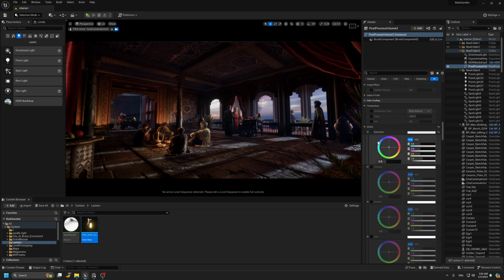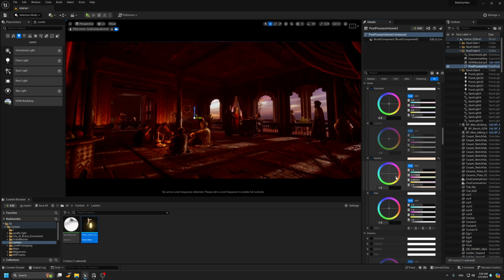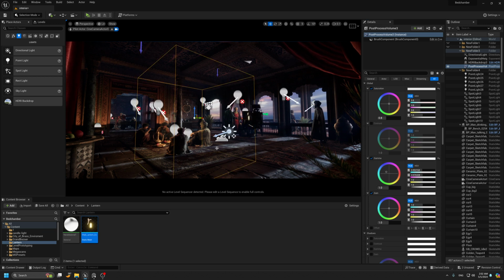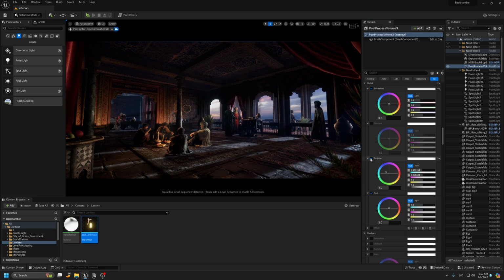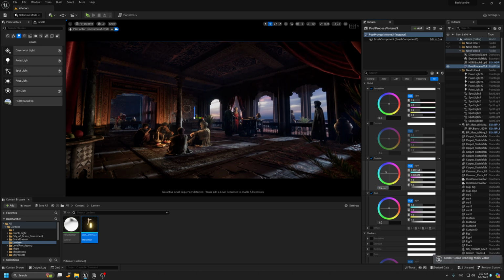Okay, and in post processing here I'm gonna start to play with the color and the mood. So do I need to go more with yellow or blue, or even keep it orange? So you see just some nice effect. We can also change the gamma to bring more light to the scene.